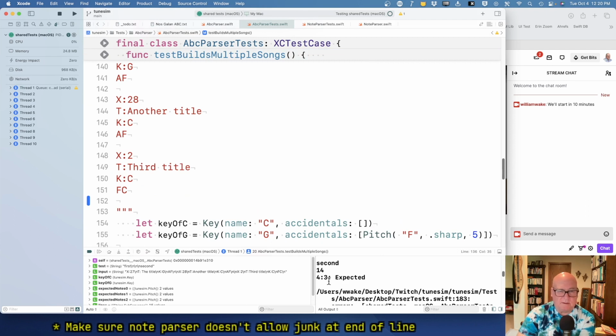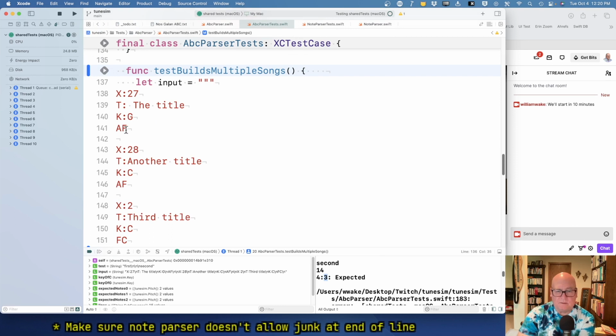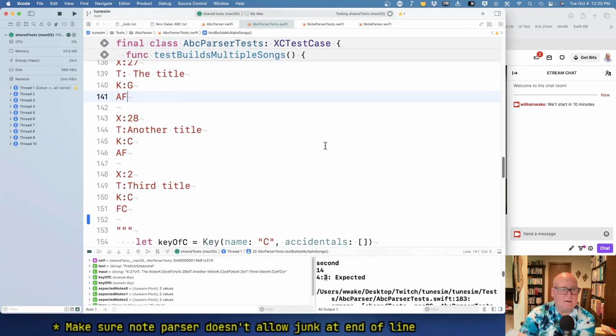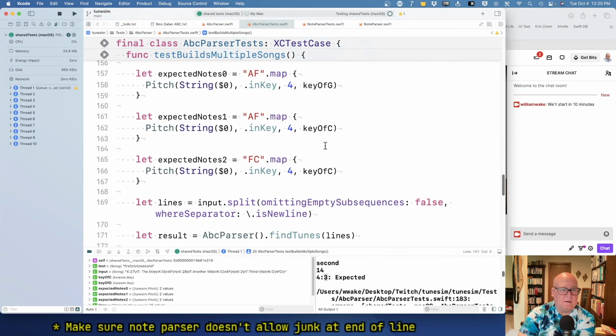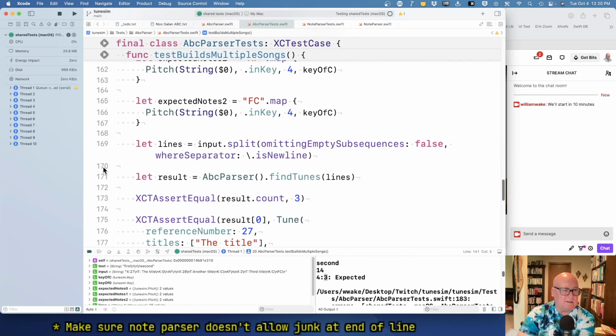Okay, but this 4:3 expected new line. That makes it seem like there's not one there. Okay, let's stop here and look at lines.